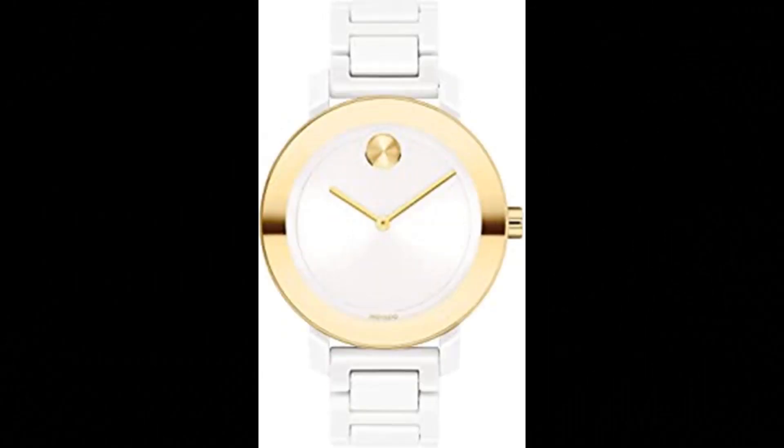Movado Women's Stainless Steel watch. Movado Bold: innovation meets modern design, time with a new attitude. Movado Bold Evolution features a 36mm white ceramic case and bracelet, pale yellow gold ion-plated stainless steel bezel, and white-tone dial. Quartz movement provides precise timekeeping and minimal maintenance. K1 mineral crystal is the most common crystal used in designer watches, more scratch resistant than regular mineral crystal and more shatter resistant than sapphire crystal. Movado recommends a maintenance interval of 3 to 5 years, in addition to any required battery replacement. Never open the watch yourself.